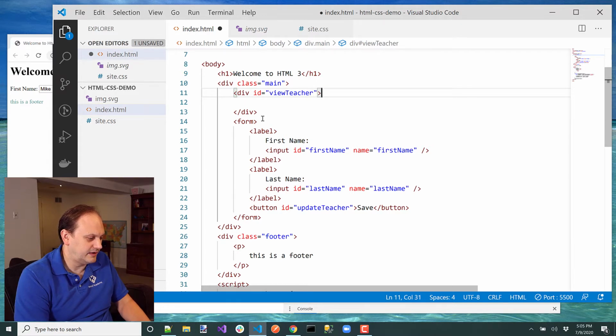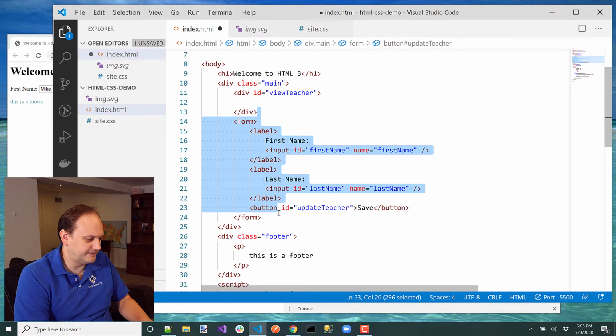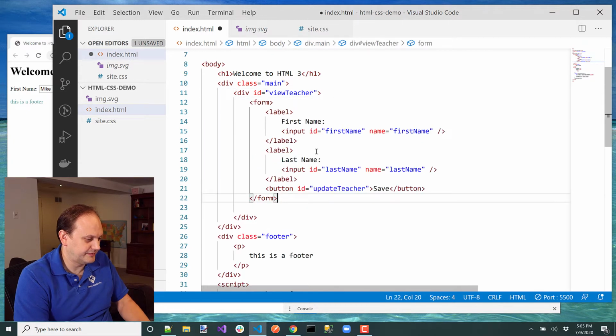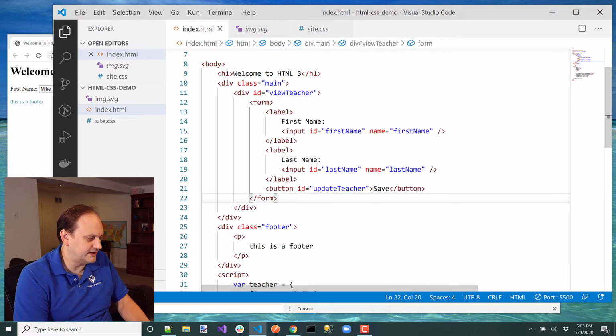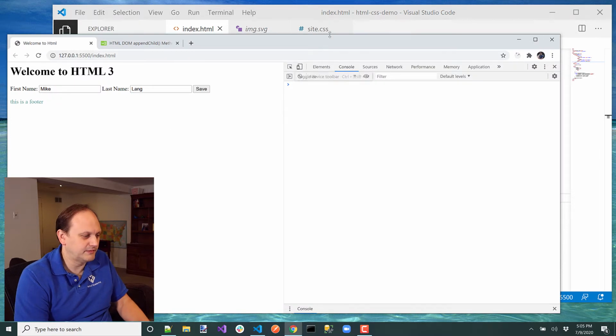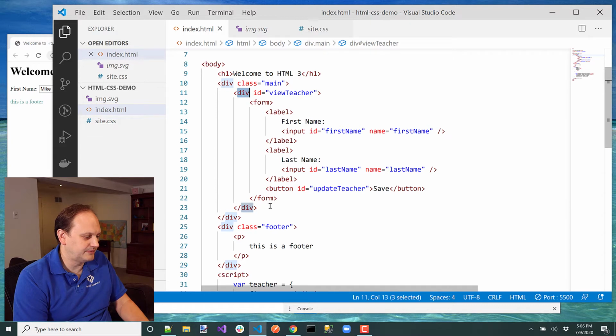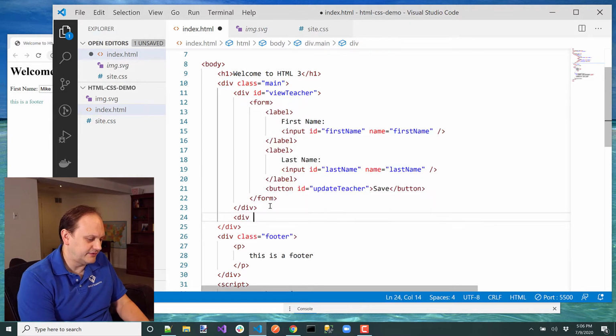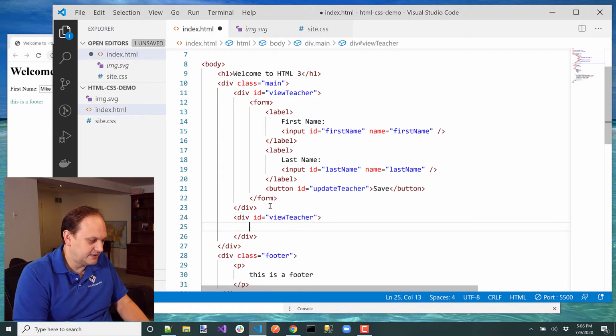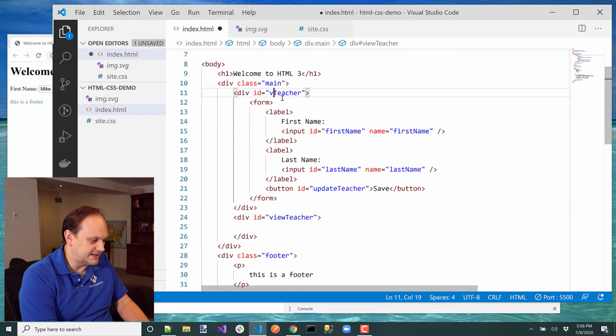And I'm going to move this form inside of it. If I save that and show it, it still looks the same. So this element was purely just for ease of using in JavaScript. Now I can go ahead and create another div, this one with an ID of, oh, this one's the view teacher. That's what I meant to do. This one is edit teacher.